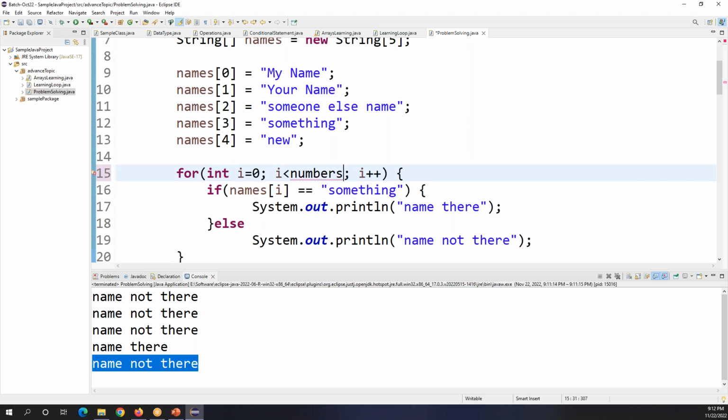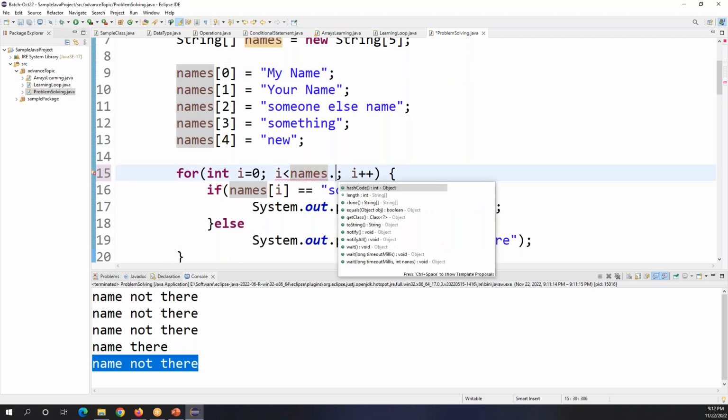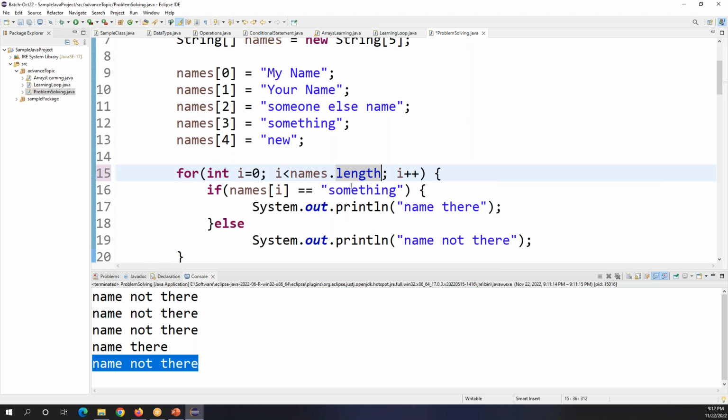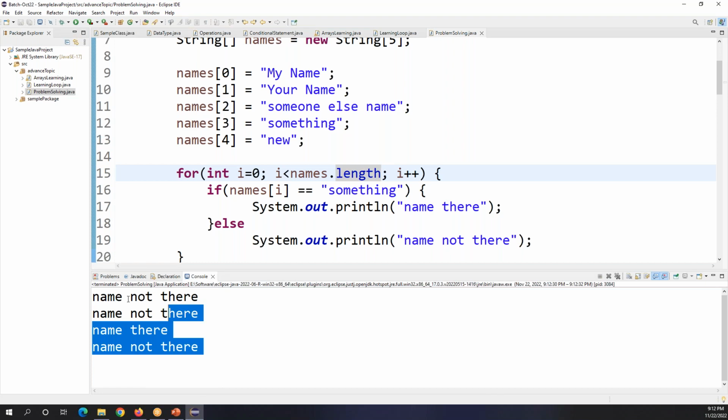Not numbers dot length. Name of the variable. What is the name of the variable here? Names. Names is the name of the variable. And then put a dot. Then you'll get that option called length. Not the list. It's length.